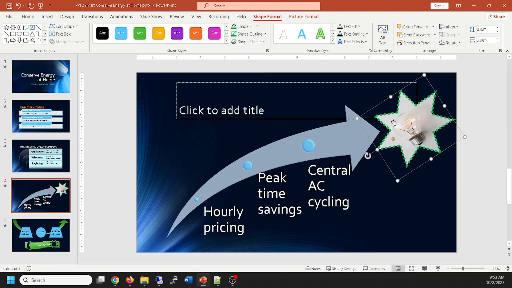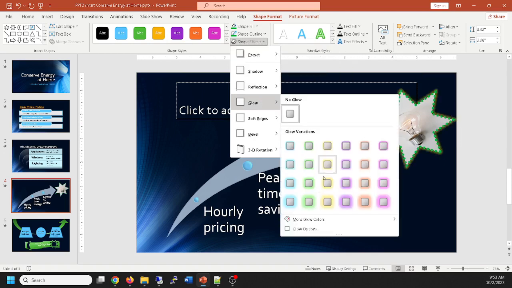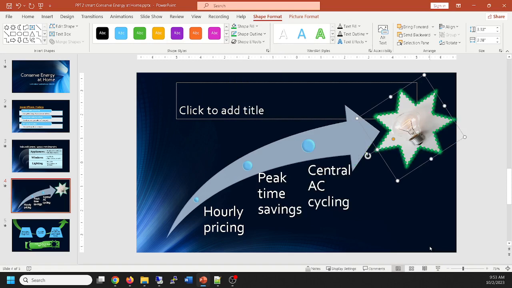And just to add some more electrical, cool graphic effects, let's go ahead and apply a shape effect of a glow around it. And you can choose either a yellow or a green glow. I'm going to go with the green glow. Or is that a themed color I'm choosing? It's not clear. I'm going to choose a standard green glow, so it stays green again if they change the theme elsewhere.